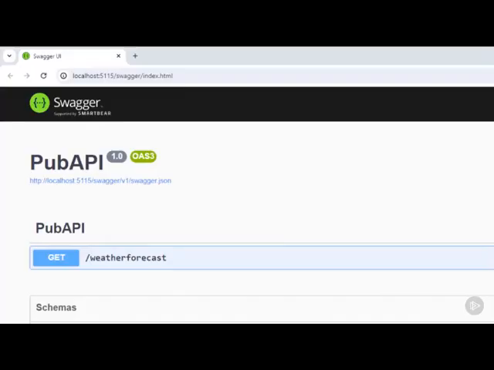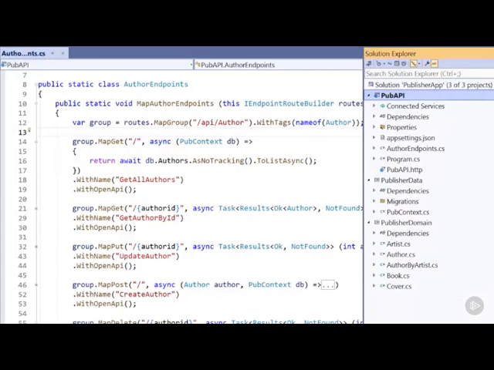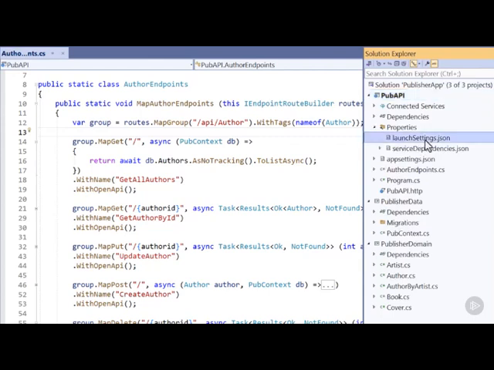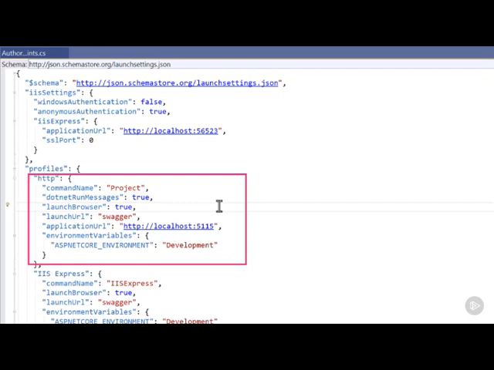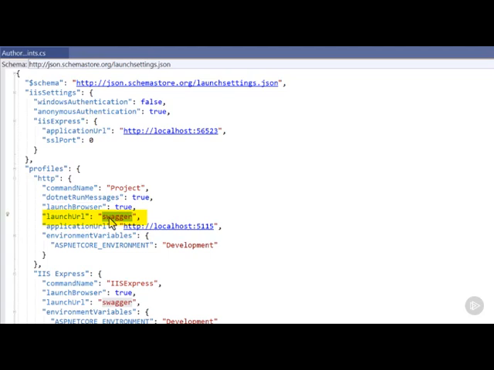When we ran the app before, remember that it defaulted to Swagger's user interface. But for looking at the GET methods, it's a lot easier to just browse directly to the API author URLs. So I'm going to change the launch settings that Visual Studio reads, and that's a file in the Properties folder. Since I'm running the HTTP profile, this section right here, notice that the launch URL is Swagger, and I'll change that to API/author, so that's the default for this first bit of exploration.